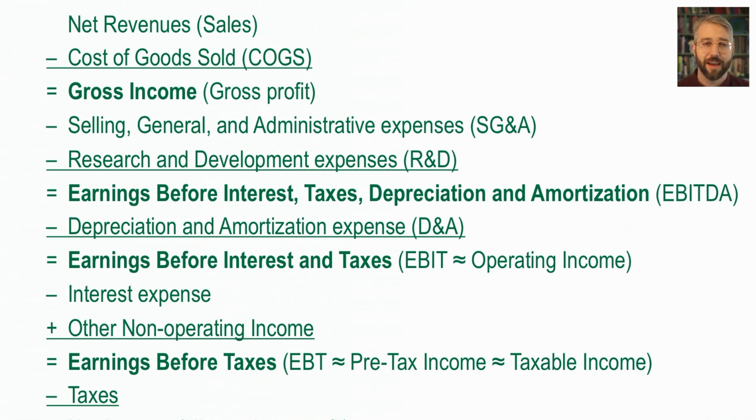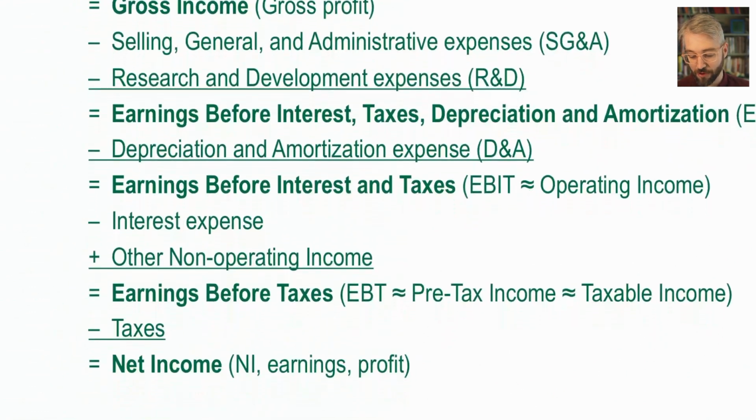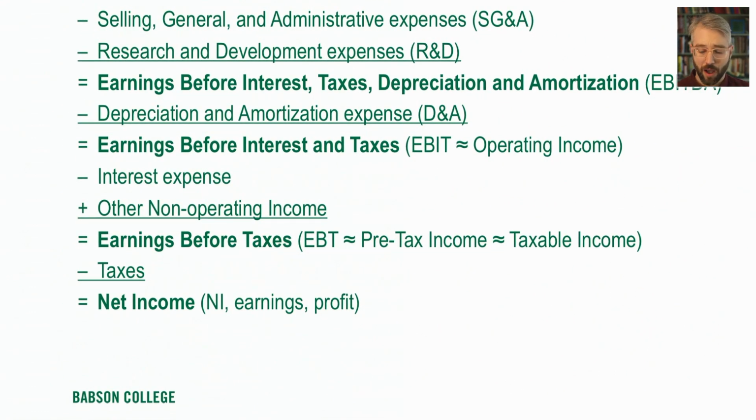Interest expense gets paid to lenders, and typically those are financial lenders. Maybe they're going to have some other non-operating items, although that's a weird thing that only some firms have. And so what's going to be left is EBT, or earnings before taxes. So now we've paid employees, suppliers, capital goods, property, plant, and equipment, research scientists, salespeople, and executives doing general and administrative work. We've paid everybody, including the debt financiers, except we haven't paid the government. This EBT measure is also called pre-tax income or taxable income, and you'll see it abbreviated any of those three ways: EBT, PTI, or sometimes TI for taxable income.